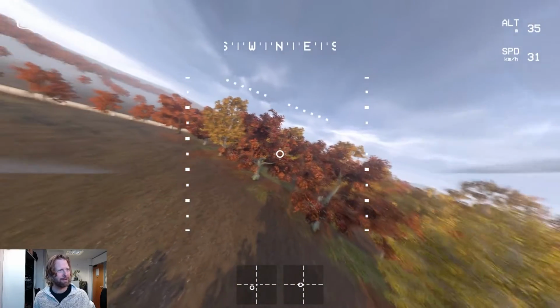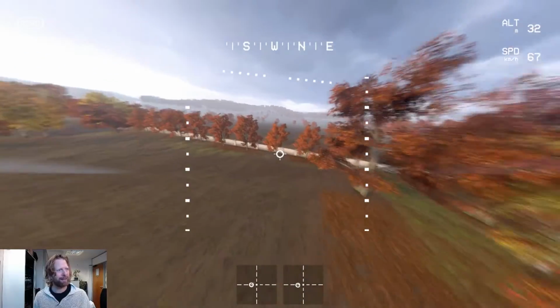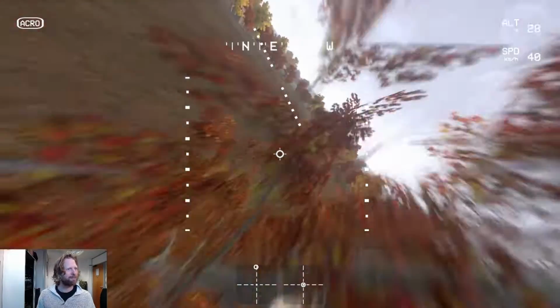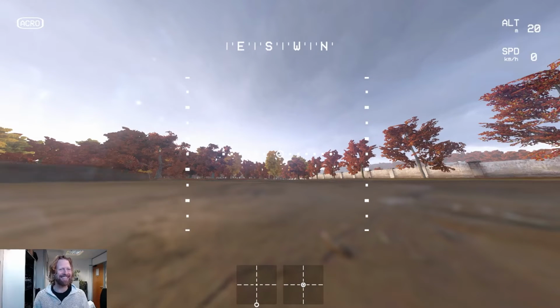Big turn. Ooh. Okay, cool. And then a big turn. Okay, we've picked up a lot. So now you can see why you practice in the simulator. It's mad. Right, let's take off again.